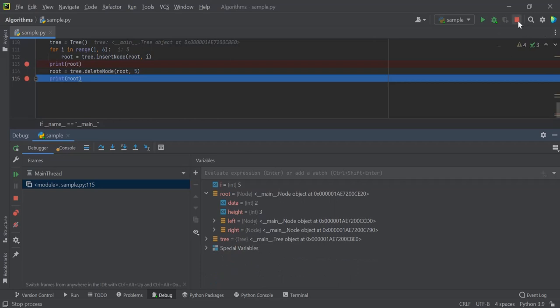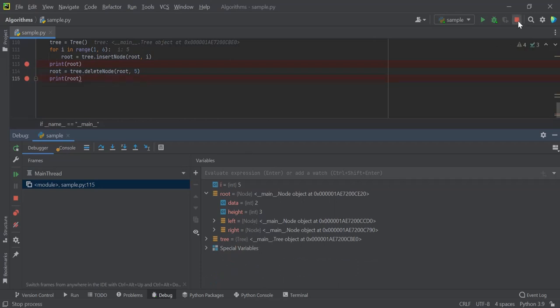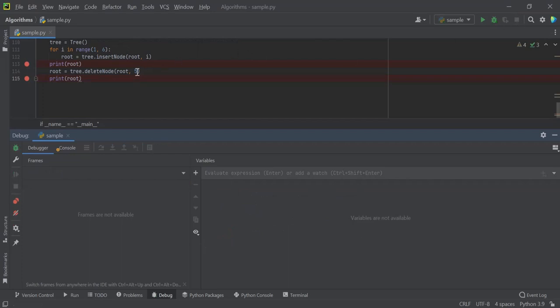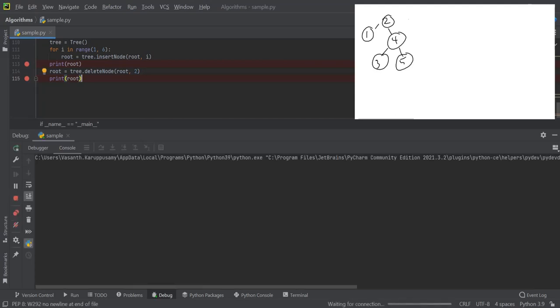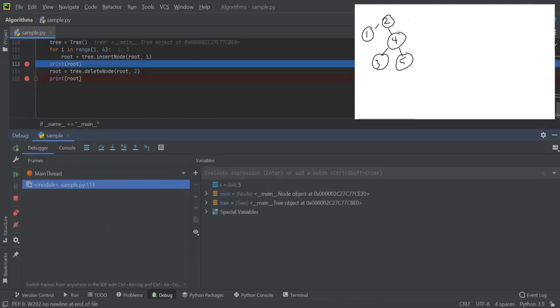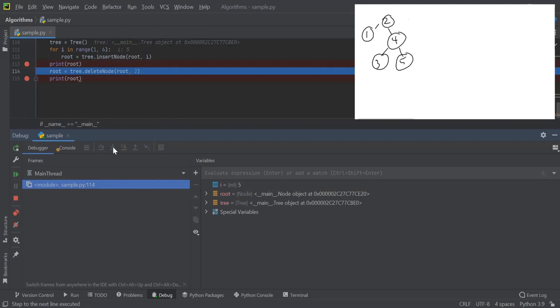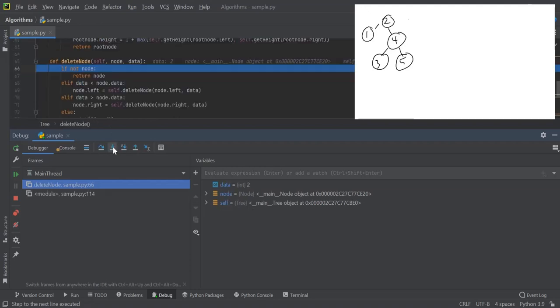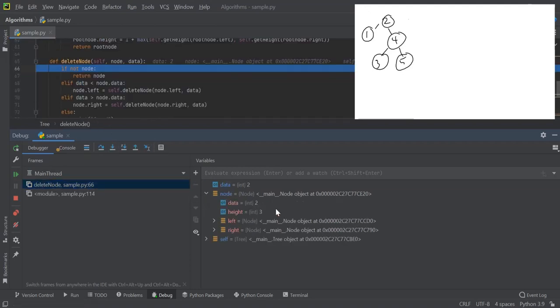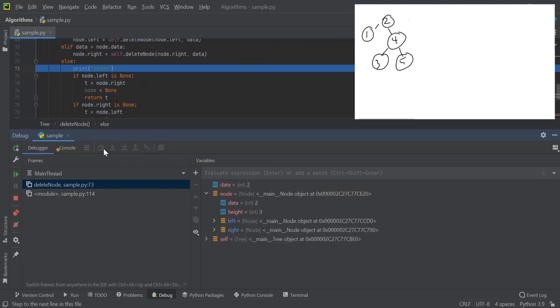Now what we're going to do is delete the root node. This is also very simple. We're deleting the root instead of a leaf. And here we got a tree. Now we're going to delete the 2. We found that in the first iteration, which means the first recursion call.